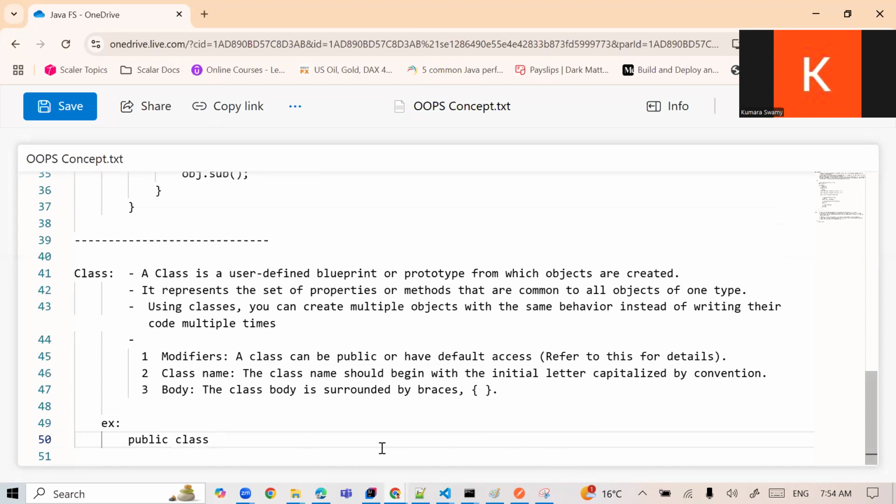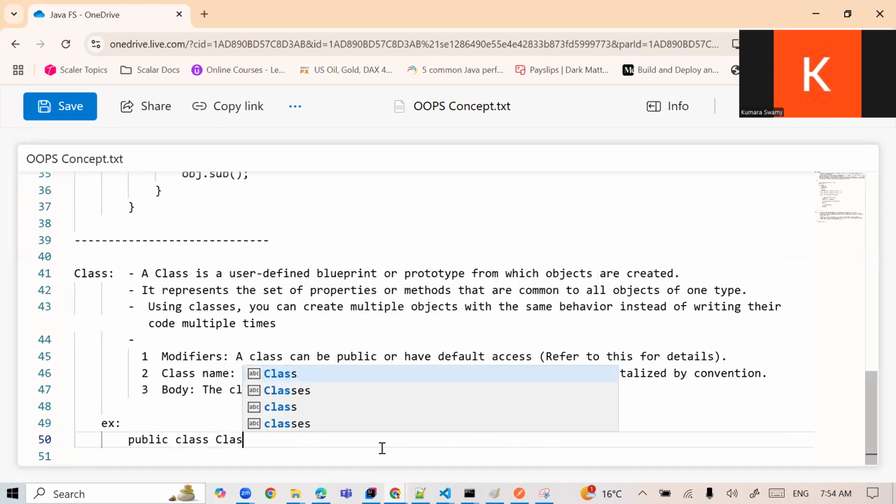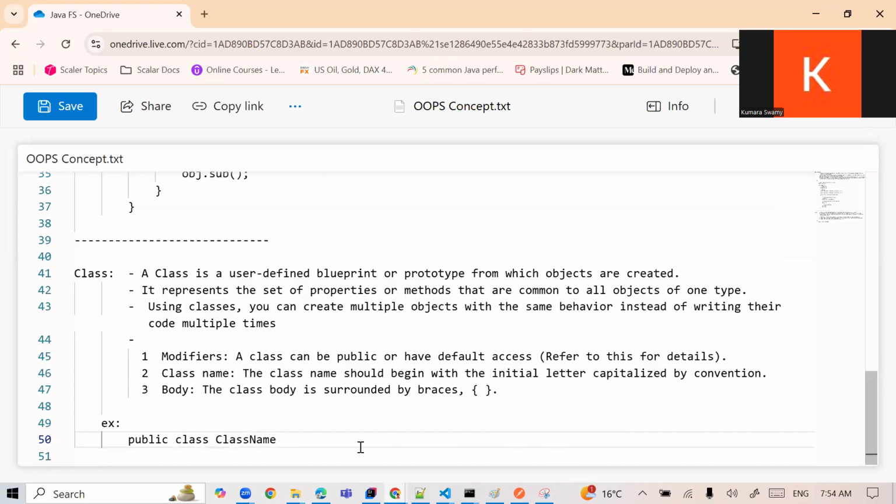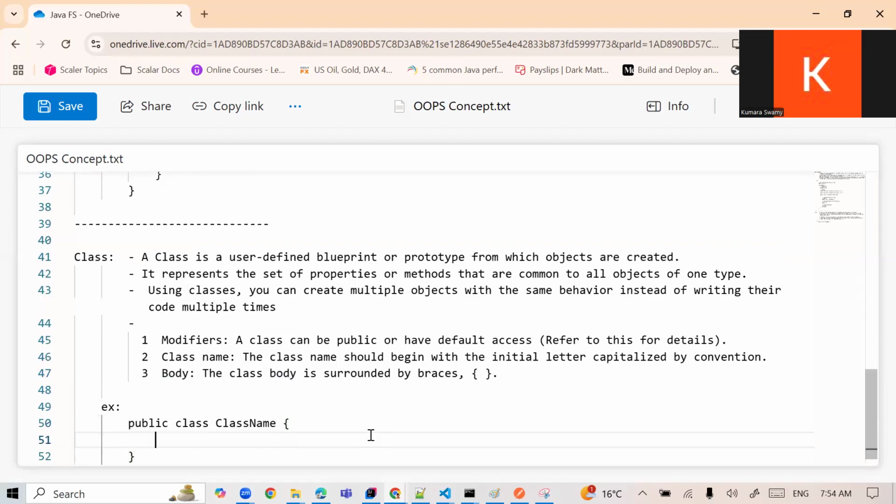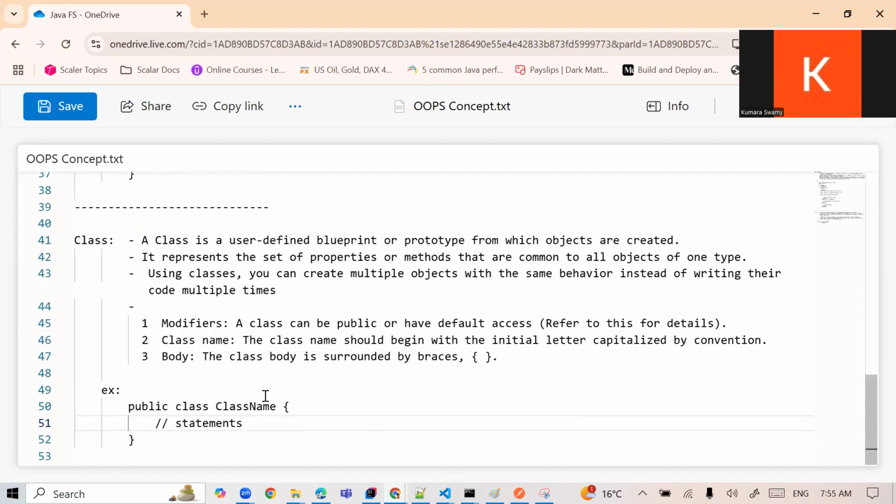Then the body with the open and close braces, which holds the statements. So this is the class structure.